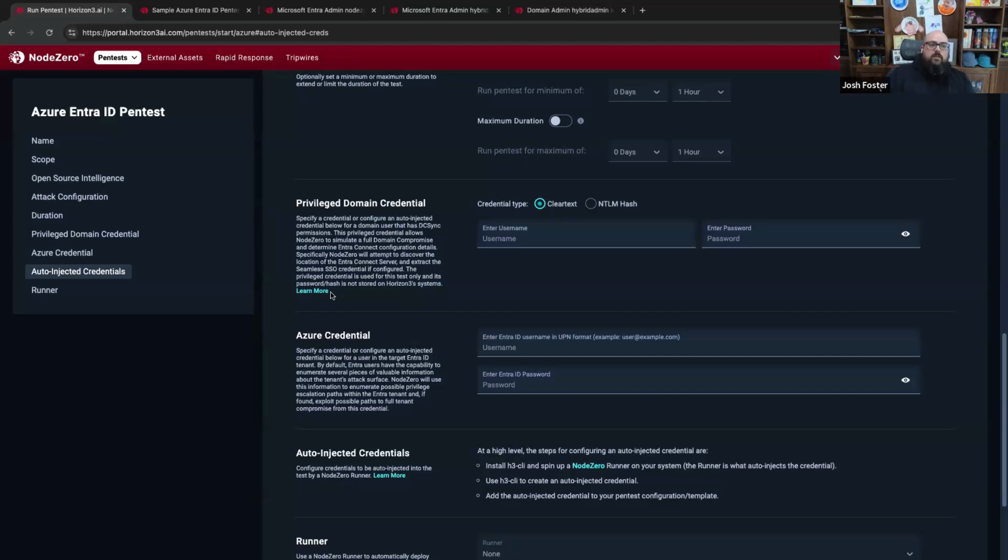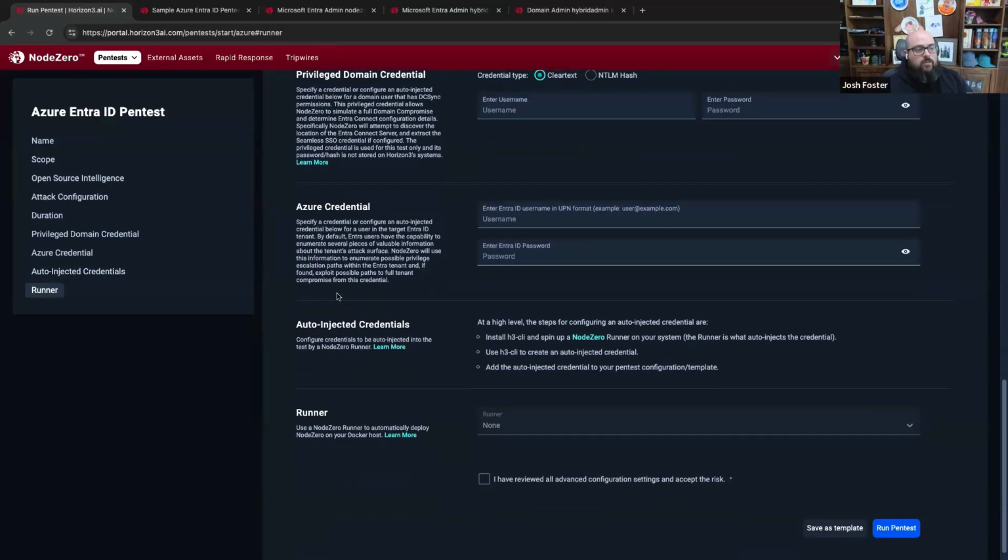It also gets us what's called the Azure Seamless SSO machine account. This account is used if you're using Azure Seamless SSO. It is used to sign Kerberos tickets to access Azure resources, and we'll dive a little bit deeper into that as well. It's a little bit technical to talk about at the moment, but that is why we ask for that privileged credential, so we can show and highlight those hybrid attacks without you having to spin up an entire internal penetration test at this time.